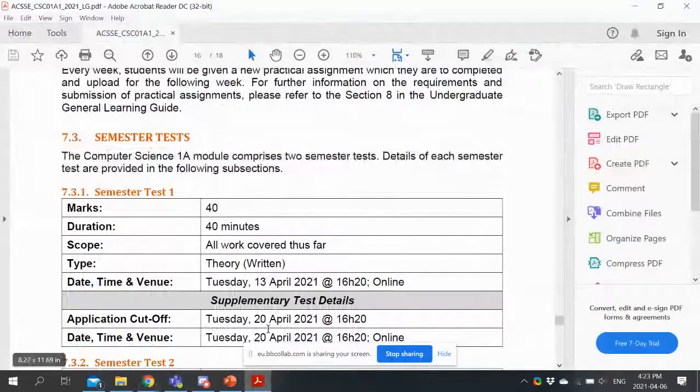Just a reminder that next week, today during this class session, you'll be having your semester test one, and it's a theory test. It'll be very similar to the past papers that you've done, perhaps a little bit more applied, but the past papers are being worked through in the tutorial sessions, including today and the remaining tutorial sessions during this week. And we'll do different ones in each session.